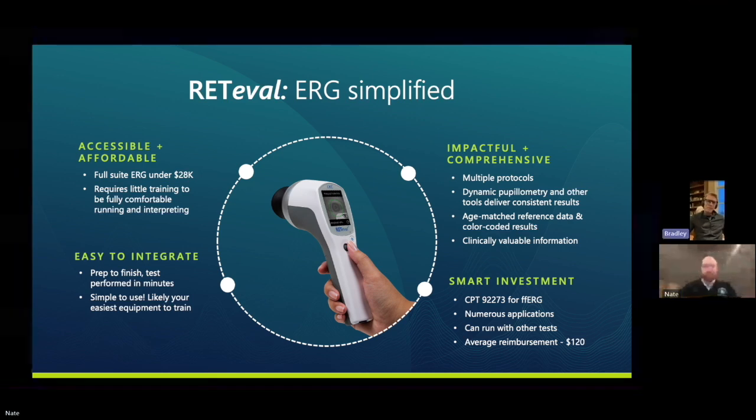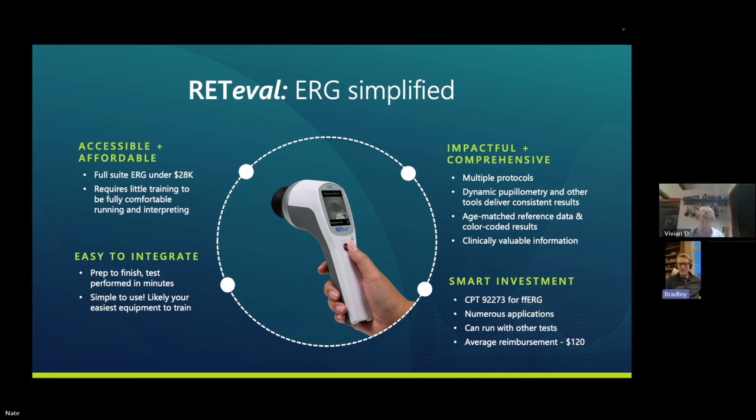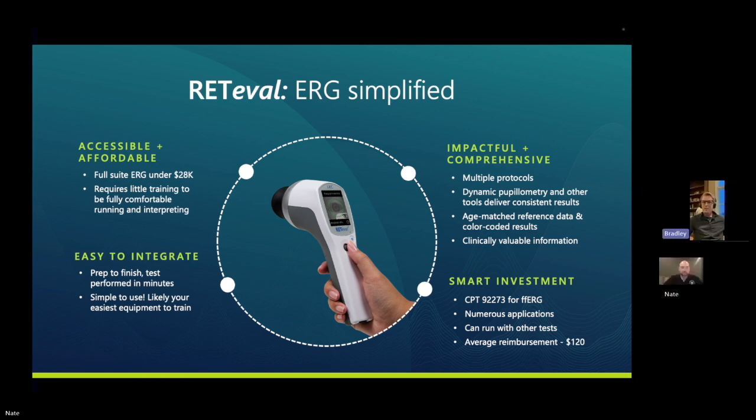So, I'm dating myself a little bit. I graduated optometry school in 2007, but I'll tell you, as recent as 5 years ago, I would have used the term ERG synonymous with flux capacitor, just kind of a mythical thing that required a lot of complex wires. So, just remember that it was incredibly complex, so complex that I don't know that we ever accurately got one. Everything had to add up right in terms of setup and data, just kind of an out there type of test.